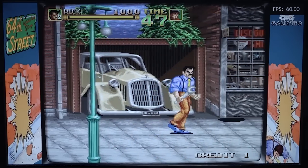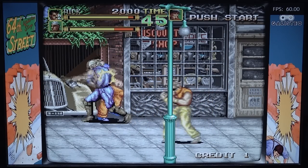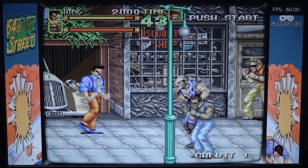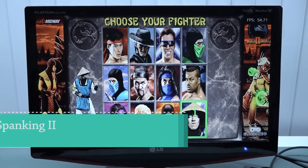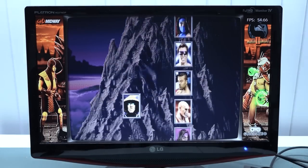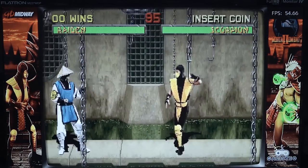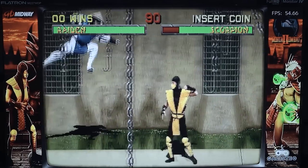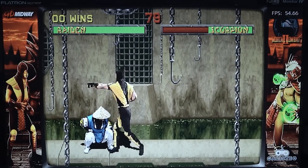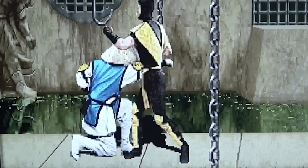Non-stretched 4:3 with bezels looks so much better. These are fixes they should automatically apply, but unfortunately every time I test one of these boxes it faces the same problems. Next up is Mortal Kombat as the ultimate challenge for the box — on a PC-based device you'd have Killer Instinct and other options, but those aren't available here. Mortal Kombat itself isn't bad — the gameplay works, and you know the best strategy when your opponent is just standing there.